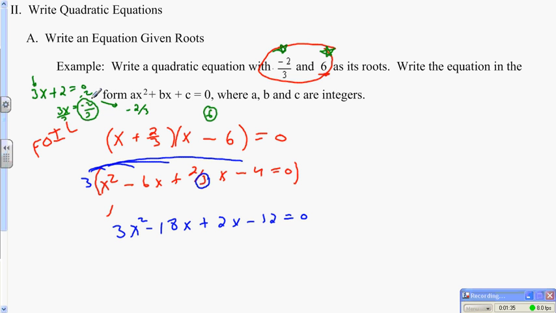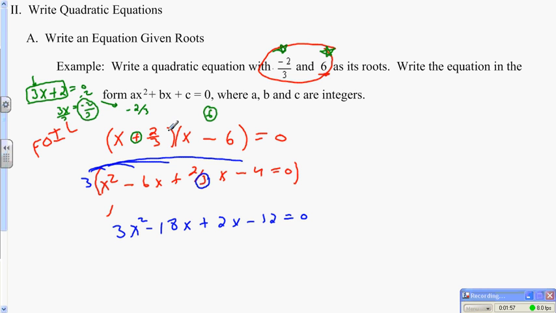Now that's jumping a couple steps there, but if you're good at it and you're seeing how this is done, you could jump right to that point and write in this piece. Now, if you cannot see that very easily, then the method we're doing here is the method you're going to want to do. So we have a negative 2/3 as an answer, so we do plus.